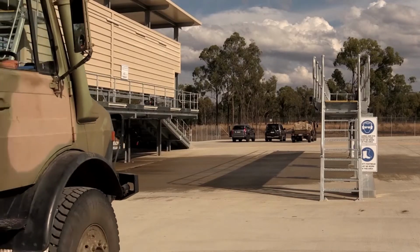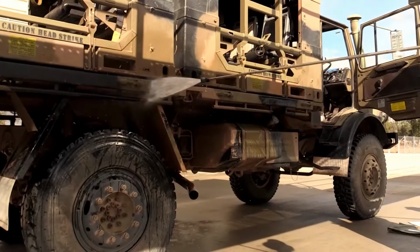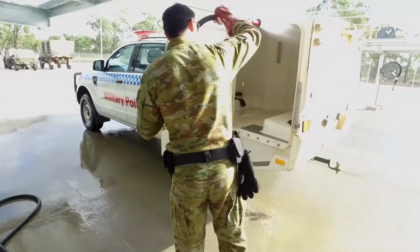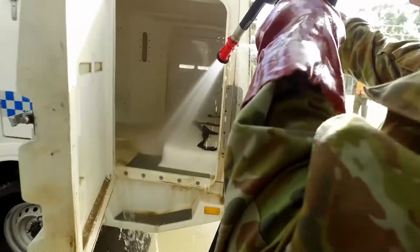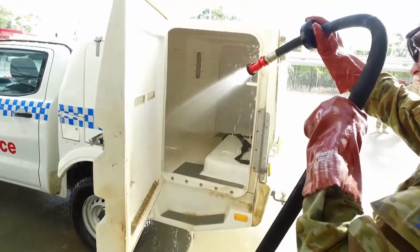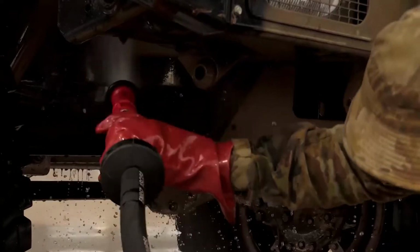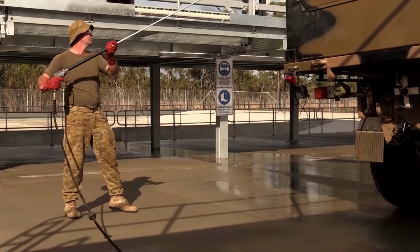Well, Defence takes its responsibility as a land manager very, very importantly. We're running this Weeds and Seeds course to train people to inspect vehicles as they're entering and leaving training areas such as the Shoalwater Bay training area. It's important that we do this to make sure that we maintain our environment in the pristine condition that it already is. To do that, we don't want to transport in or out any weeds or soil-borne pathogens. So this course is an important step, one of many, in making sure that we are responsible land managers. We want to be good neighbours and we want to look after the country that we've got.